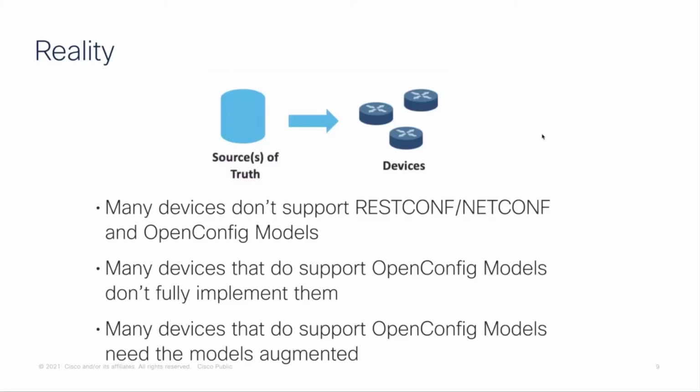Because the reality is that many devices don't support RESTCONF and NETCONF that can deliver these models, the JSON and the XML. And then if they do support it, not everything supports OpenConfig models. If you do support OpenConfig models, many devices don't fully implement them. And there's also things that aren't in OpenConfig models, such as an enable secret password, right? So that's an issue for the models. So what do we do about that? How can we get to DevOps and pipelines and all this standardized data with devices with issues such as this, right?